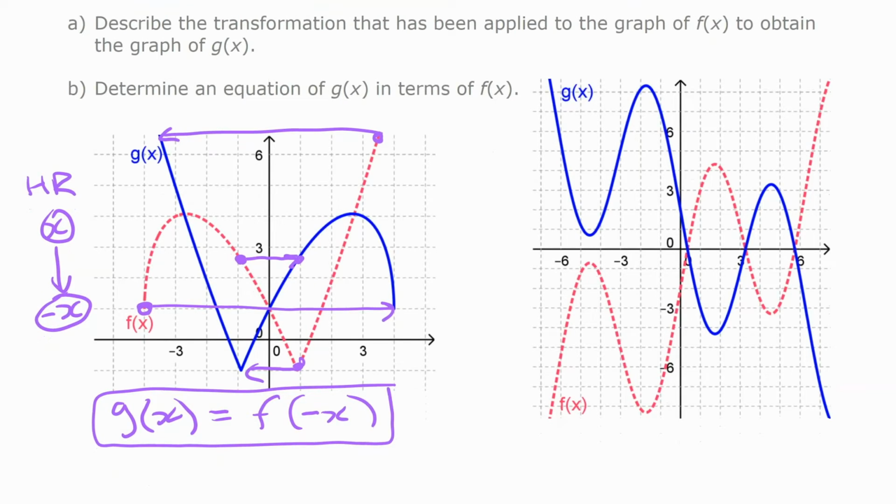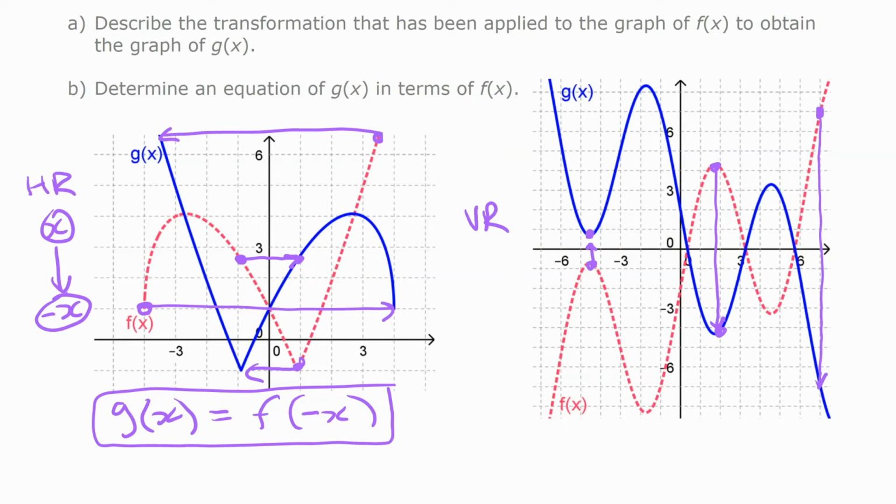Whereas in the second one here, this is pretty clearly a vertical reflection. That's the mirror again, the line that it's reflecting over. If you look at it, say this point right here is reflected up to there, that negative value becomes positive. This positive value becomes negative. It's the same distance on the other side of the line that it's reflecting over. Any point you pick, let's pick one that's a nice number to work with. This one is 7 above here, so it ends up 7 on the other side of that line, an equal distance on the other side. So that one's been vertically reflected.